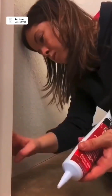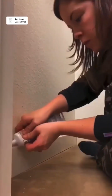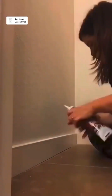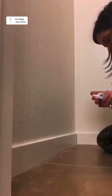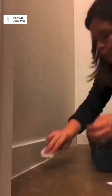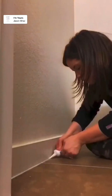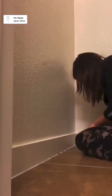Then I caulked it all. I would also do this a little bit different. Usually when I'm caulking the floor like this, I will put painter's tape down and then put the caulk on and immediately take the painter's tape off. That way I have a perfect line and it's not rubbed all over the floor. You see how it looks a little bit messy here. I did get it cleaned up with a baby wipe, but painter's tape works a lot better and it looks a lot nicer.